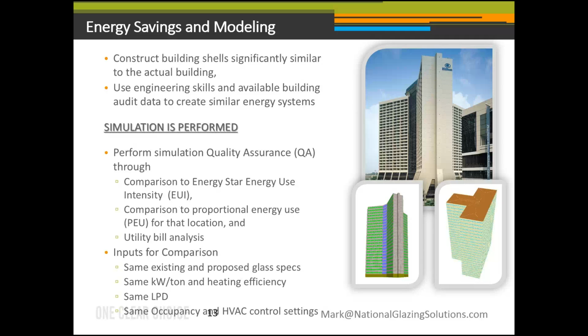So our choice of simulation software is really important. There's a reason we use eQuest rather than eFilm, and as I share with you an example of these two simulation software choices, let me say they both had the same inputs in preparation for this comparison. Both eQuest and eFilm had the same existing and proposed glass spec. They had the same cooling and heating efficiencies. They had the same lighting power densities. They had the same HVAC control parameters. This is not about the quality of the input data. It is solely about the ability of the simulation engine to accurately predict savings.